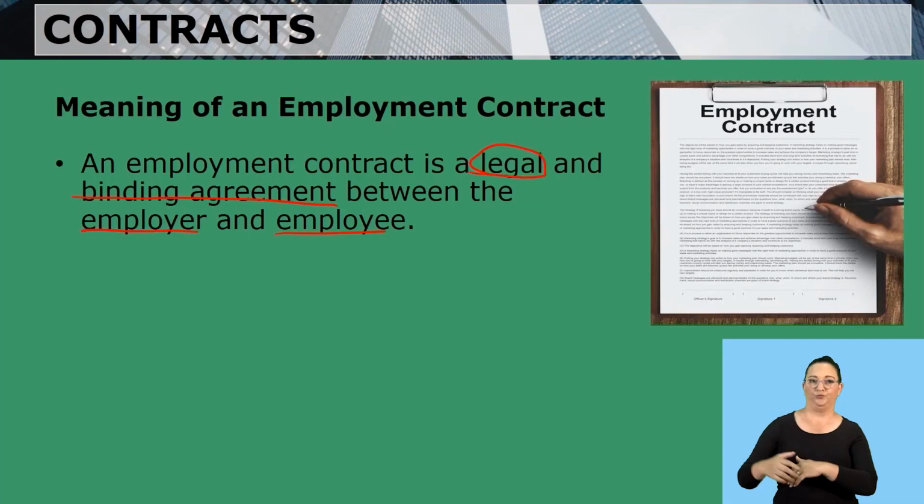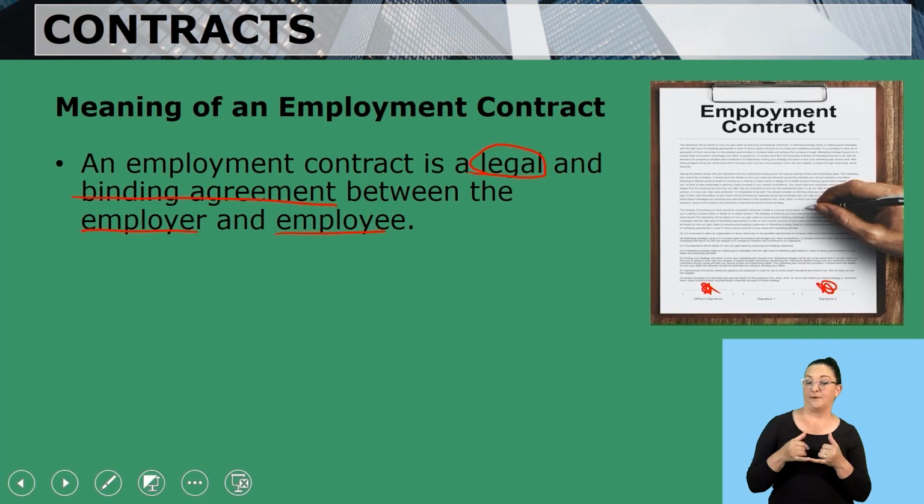So as you can see from the picture there, a contract stipulates different sets of rules, the working conditions and so forth. And then you need to sign it to show that you are agreeing to the terms and conditions. So both the employer and the employee must sign that contract.